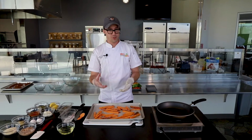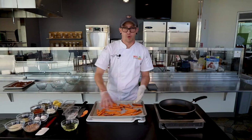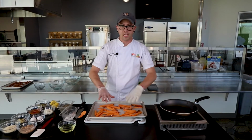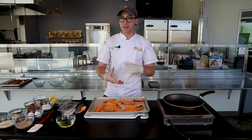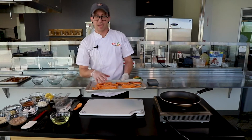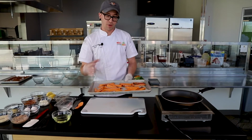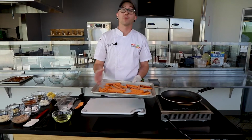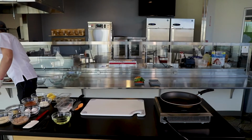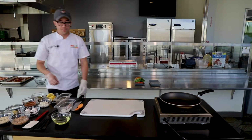And then a pair of tongs or a spatula, and then just kind of move them around a little bit. Kind of flip them around, shake them up a little bit, and then get them back in that one even layer. And that's going to help promote a really nice even cook time. So we're going to get those in the oven there, and that's going to take, like I said, about 25 minutes. And then we're going to flip them around, and then we're going to go back for another 10 to 15 minutes.